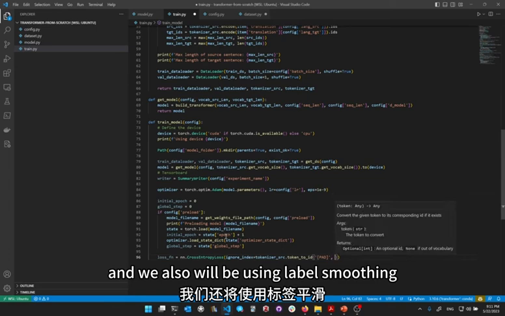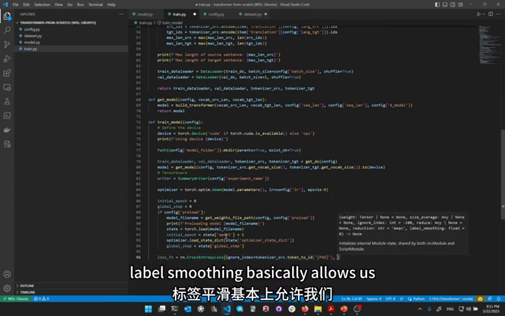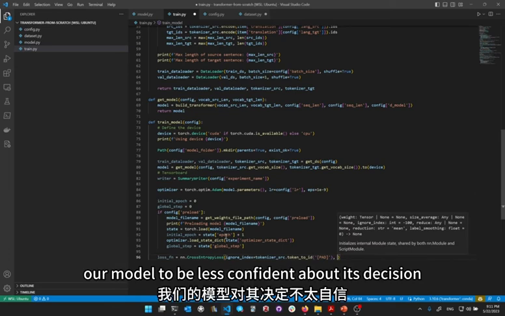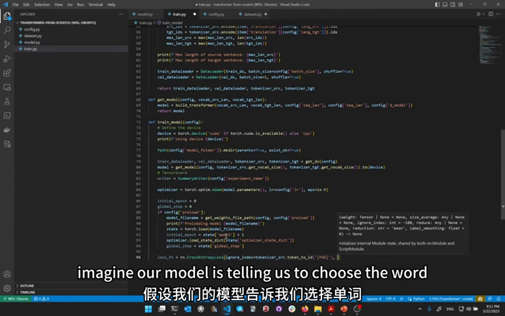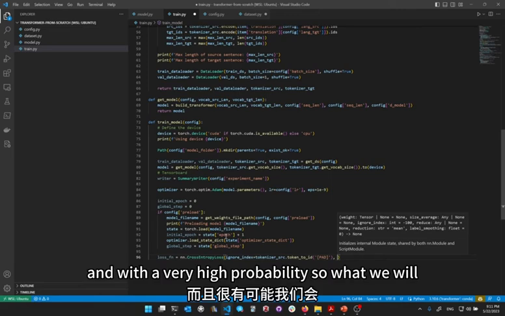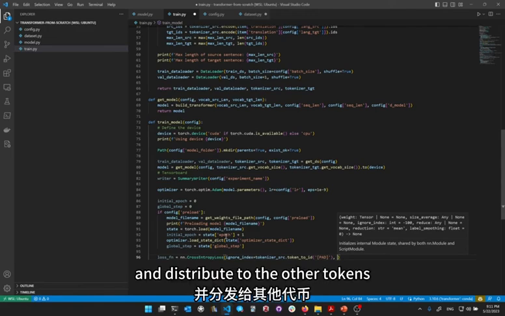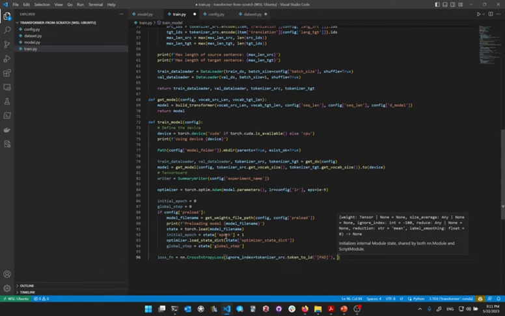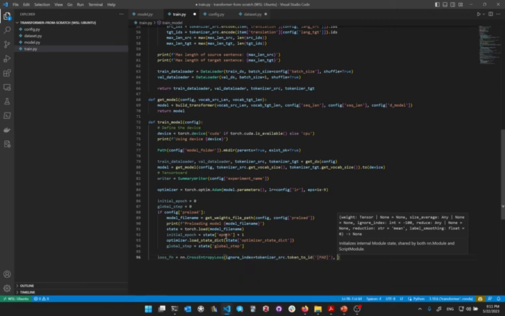And we also will be using label smoothing. Label smoothing basically allows our model to be less confident about its decision. Imagine our model is telling us to choose the word number 3 with a very high probability. What we will do with label smoothing is take a little percentage of that probability and distribute it to the other tokens so that our model becomes less sure of its choices.